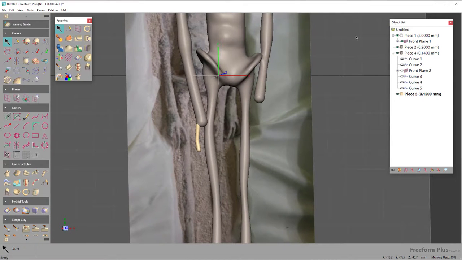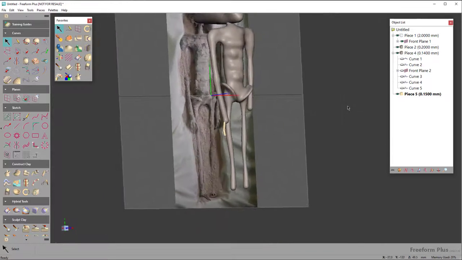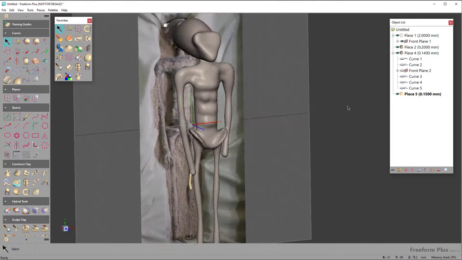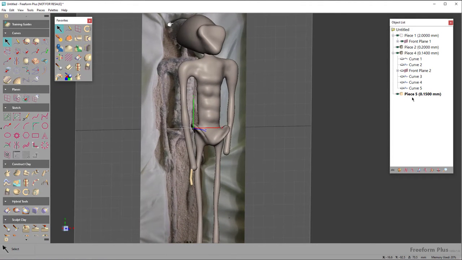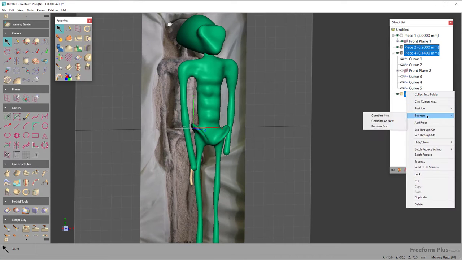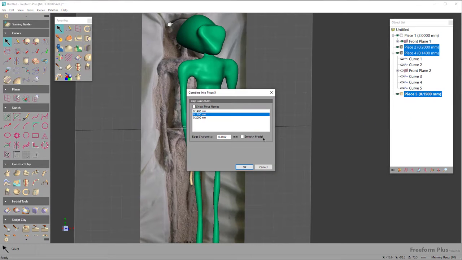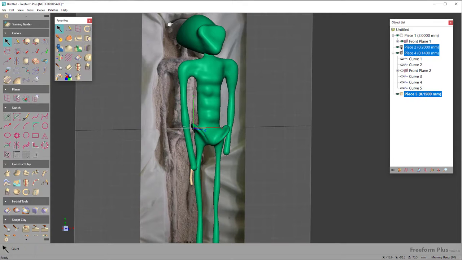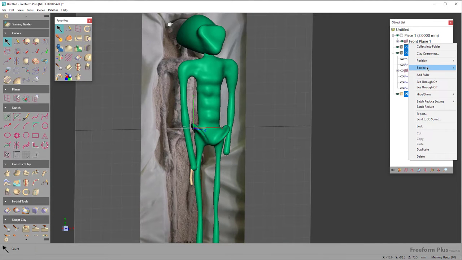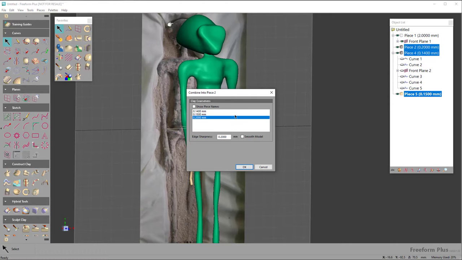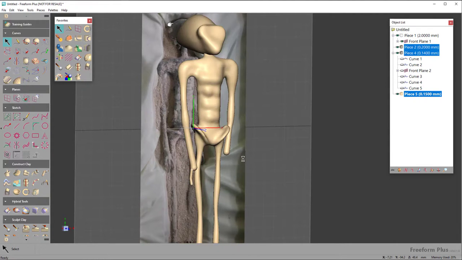So I'm not gonna probably complete every single thing here today on this call. But what I can do is I'll just show all of the different methods, and then I might make a follow-up. So let's do combine into, and do 1.5. There we go.